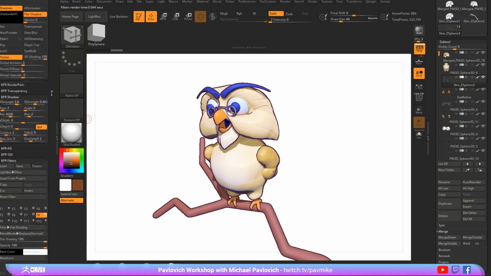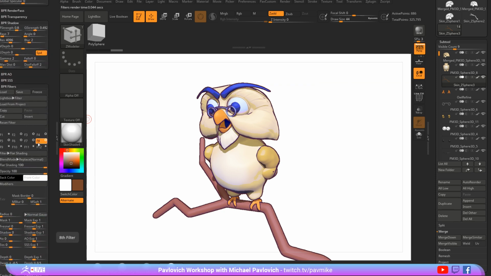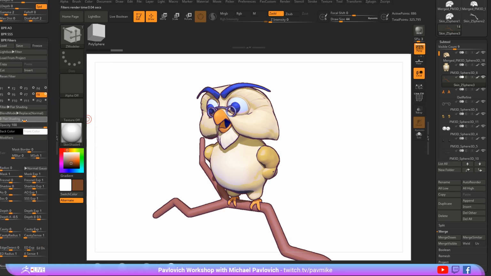Oh yeah, so we were back down here and we did a flat shading on this one, number of shades, 3, 4. Kind of play with these a little bit here.